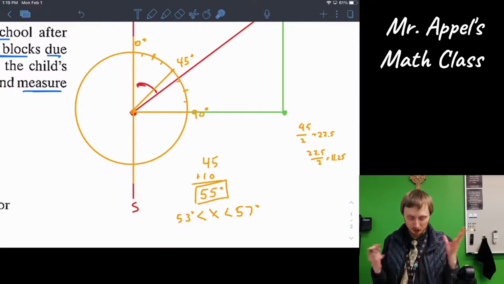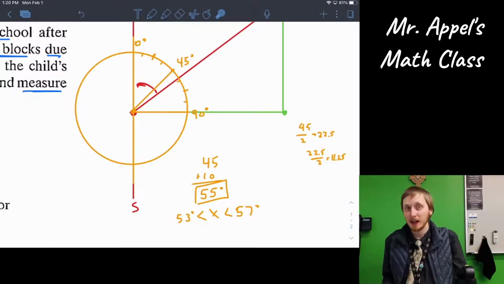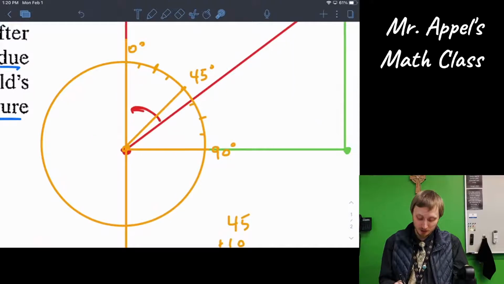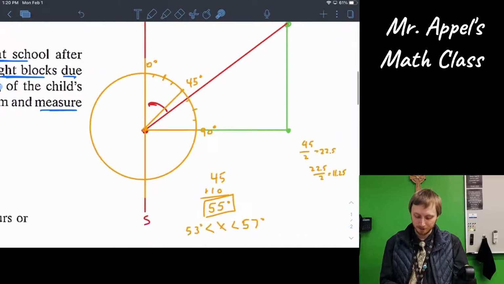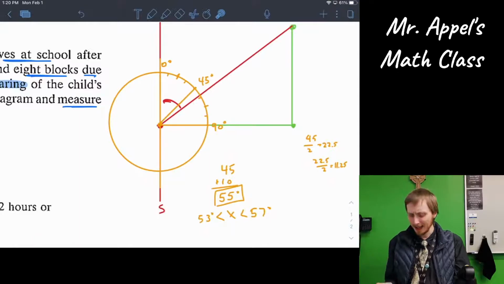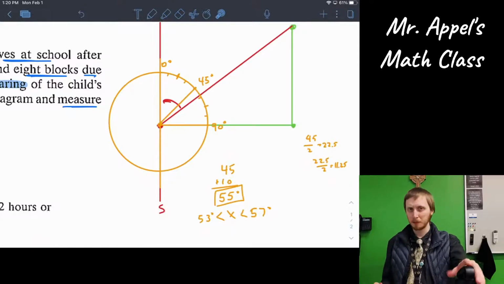I'm doing the best with the most accurate protractor I can have. You're never going to be perfect anyways. So it's good to have an idea of, okay, how accurate can I get? I don't have a protractor that measures down to the single degree, okay? But I can definitely say that this is more than half of 11, right? I'm more than 6 away, okay? But not quite 11 away, so. Any questions then on how I approach that problem?